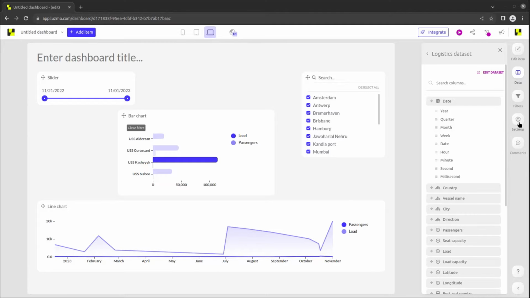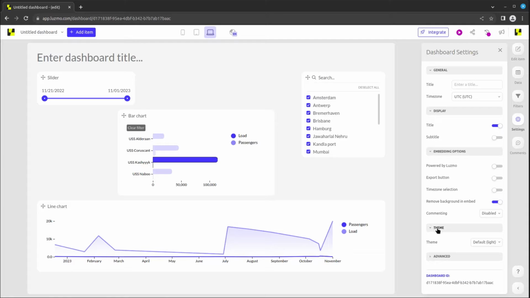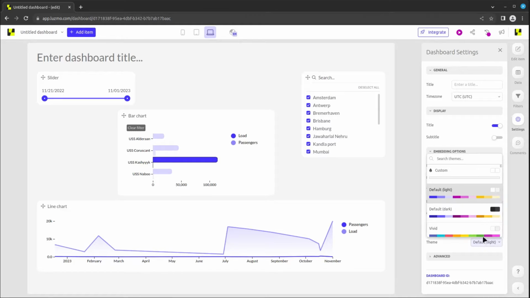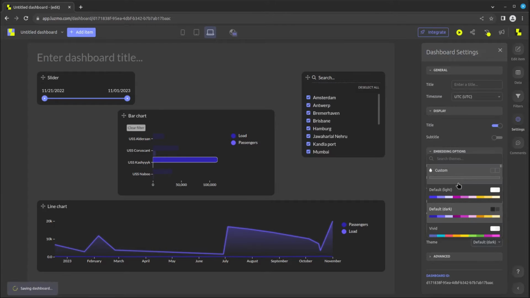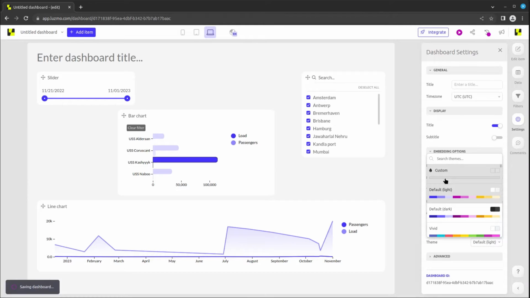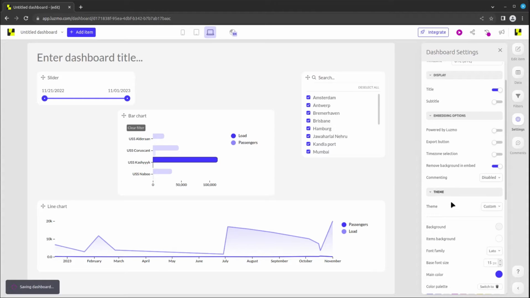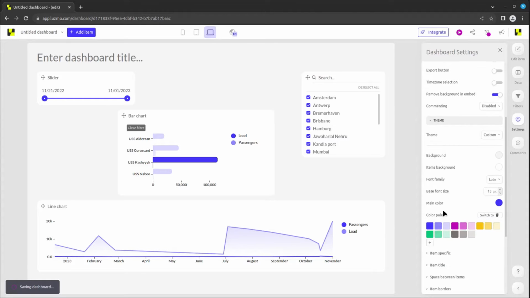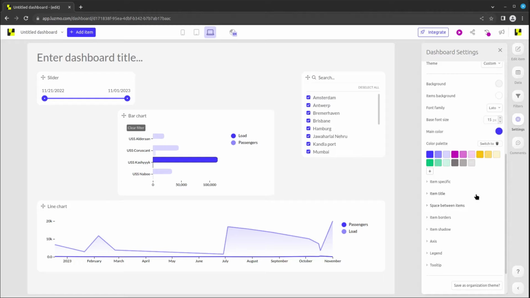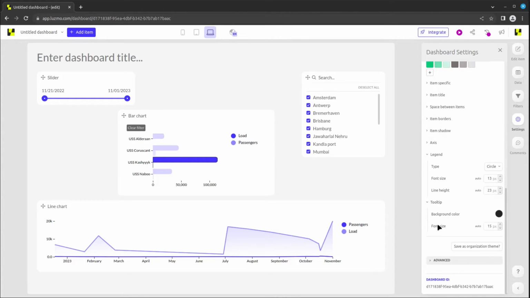Styling options for the dashboard can be found underneath the Theme section of the Settings tab. You can choose one of the predefined themes, like a dark theme, or create your own by clicking on the Custom option. As such, you can adapt different color options, multiple fonts, and other elements on how your objects are displayed on your dashboard. Many specific elements, such as legends and tooltips, can be customized as well to give you a comprehensive look and feel. You can make your dashboard even more attractive and make it fit with the theme of your company.